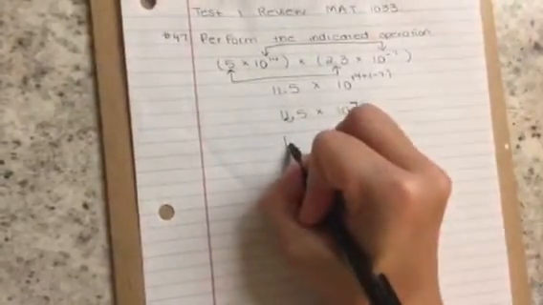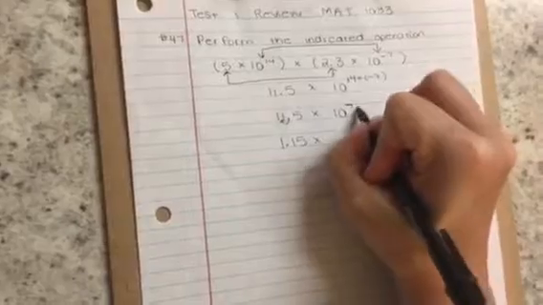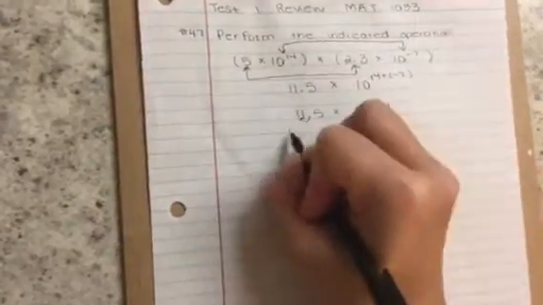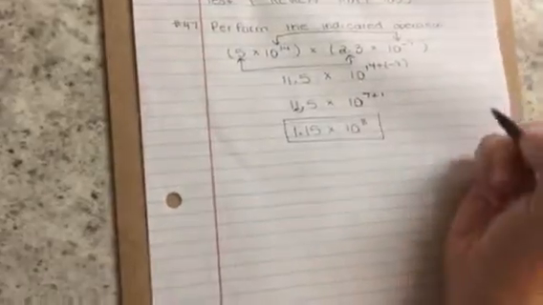So that means whenever I write my final answer, I have to move my decimal one more time. One more means I need to add one. So my final answer is 1.15 times 10 to the 8th power.